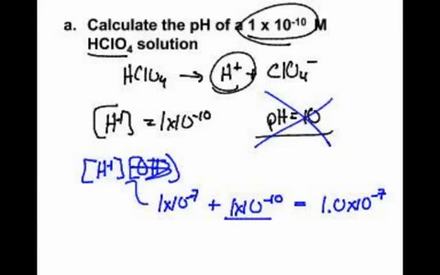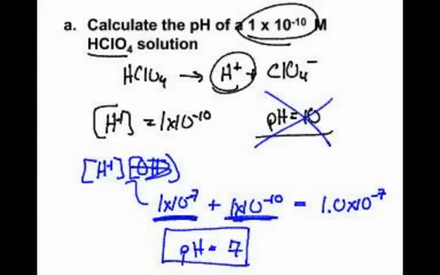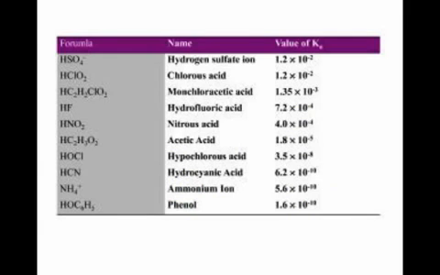Mm-hmm. Because you see this 10 to the minus 10th number is infinitesimally small compared to the 10 to the minus 7. Right. 10 to the third times smaller. So the pH is 1,000 times less, very simply. Yep. 7. Ding. Not technically, it's actually 6.998 probably, or something very, very small. But for significant digits, actually I've messed up my significant digits. We would say 7.0 because we want to keep 1 significant digit after the decimal, as we talked about last time. Okay? Good.